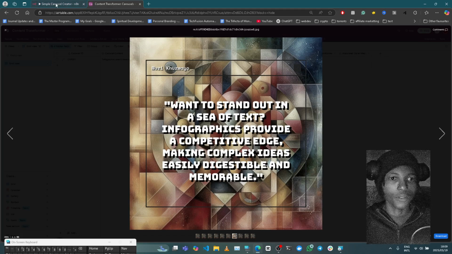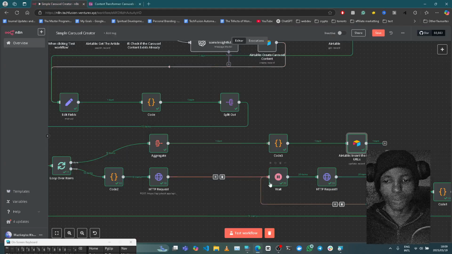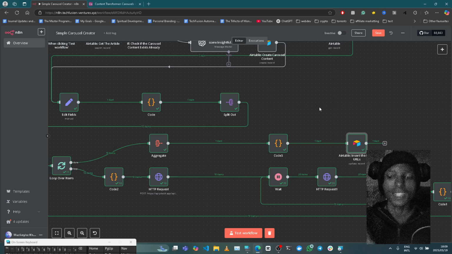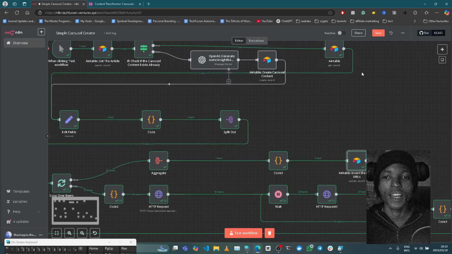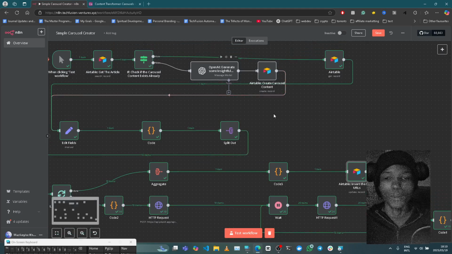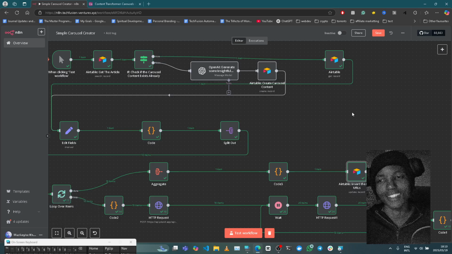I'm going to give you this workflow for free in the description. It's pretty simple, and I feel like anyone can set it up in an hour, just like I did. Actually, even less, since you already have the fully working workflow. All you need to change is the template that you're working on for Placid, and then you'll just need to update your own credentials for Airtable and so on and so forth, and Placid, and OpenAI. But other than that, it is very simple to set up.